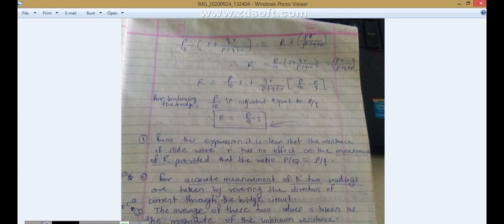As you are taking q common, you should divide here. Capital R equals p upon q into S plus qr upon p plus q plus r. This step is common in the previous explanation also, because this is our last step and our aim is to obtain the expression for unknown resistance, that is low resistance of the wire or any other conducting material which is going to be measured with the help of this Kelvin double bridge method.